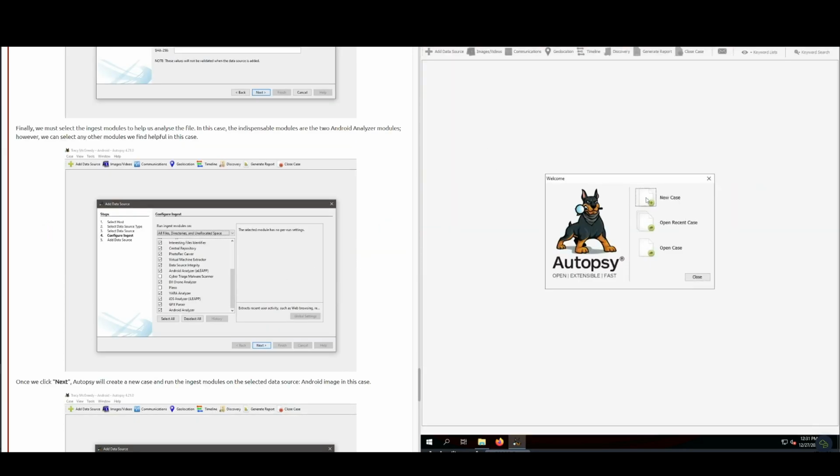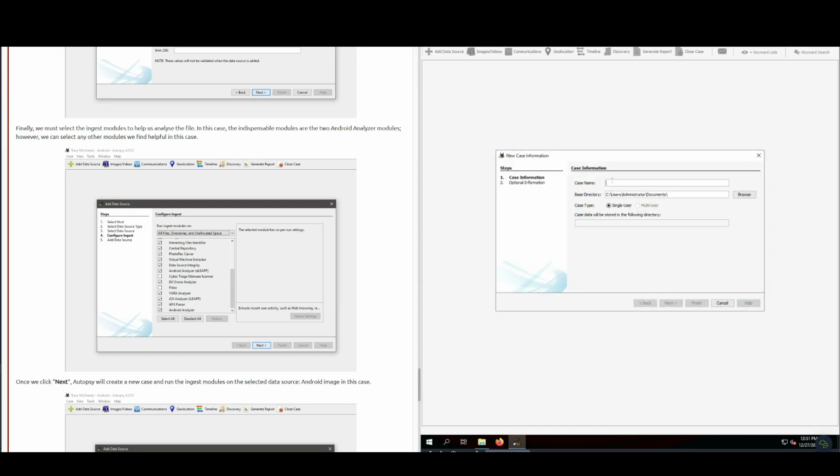So, new case, Tracy MacReady Android, next. 001, perfect.